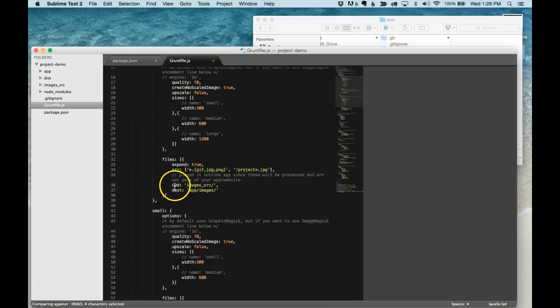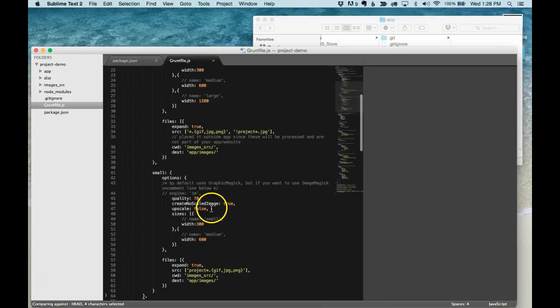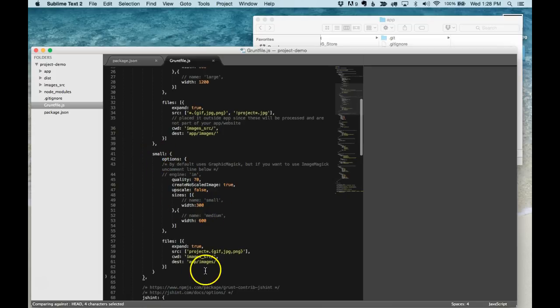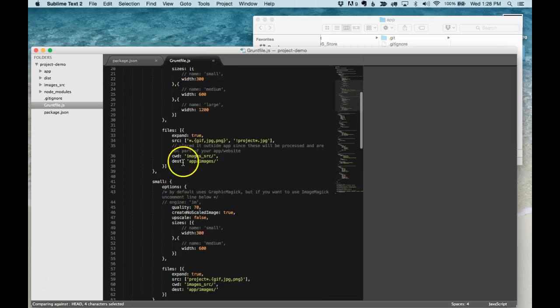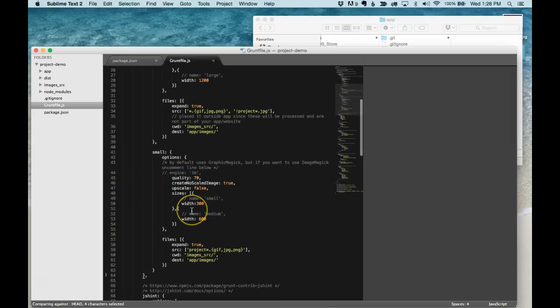So it will change to this working directory, and then it will look for all of these types of images, excluding project star.jpg. This is a wildcard for anything that starts with project. The bang means to exclude, and that's because I have another target down here, which I call small, because these will be smaller images than these, and I only want two. So this is just an example.